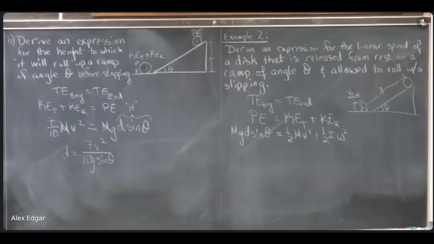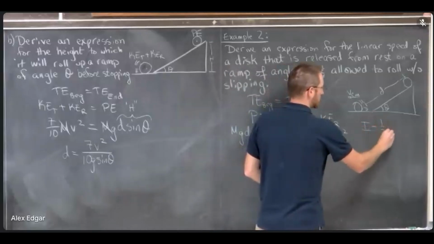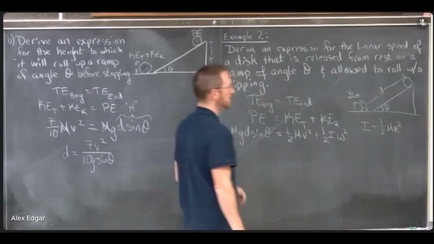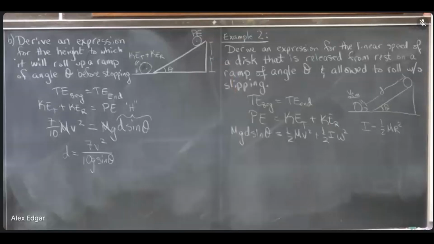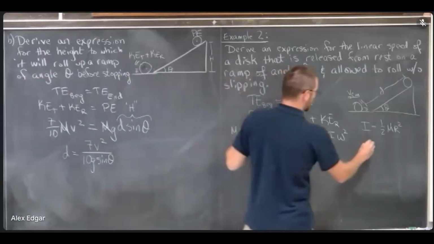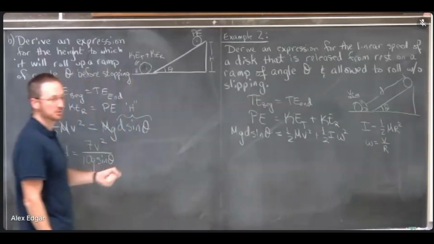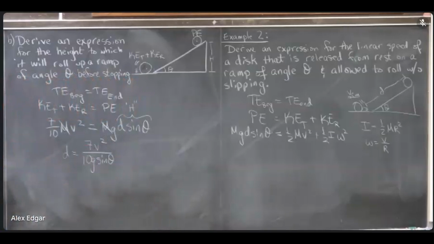Now, in this case, I'm keeping it to the general simple case where we have a disk. Now, since we have a disk of mass m and radius r, I've shortened this to make sure that I have enough board space to write, but it's a mass m, it's a radius r. The ramp is length d. And also, rolling without slipping. Once again, we can use our tie between the linear and the rotational of v equals omega r so that we can get rid of the omega.